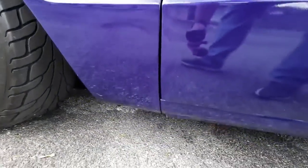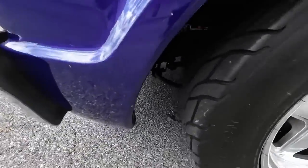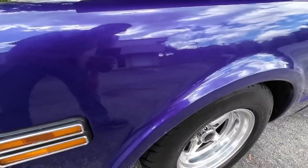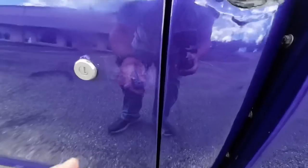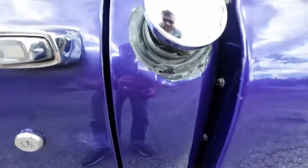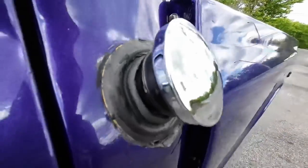And guys, sometimes I'll just zoom in on stuff that's obvious, but I've had some people call me out for that, so I guess I gotta say something. A little chip there. I zoomed in on it, you called me out, you seen it. I mean, there's my explanation. I've had it happen before. When you're in an area where there's just a bunch of little defects, instead of saying chip, chip, chip, chip, I just kind of zoom in and show you a little gasket there, some silicone around the bottom.